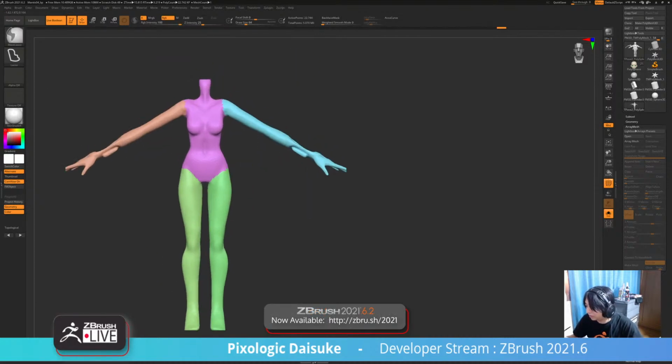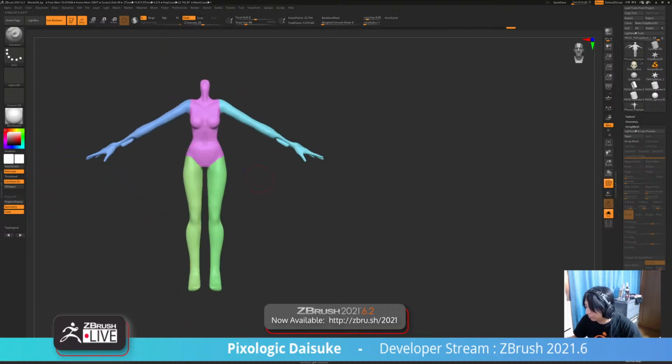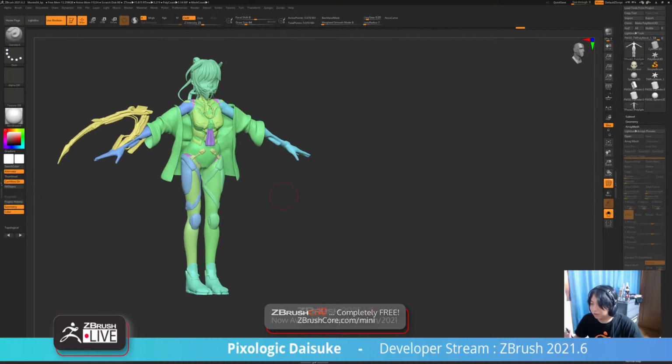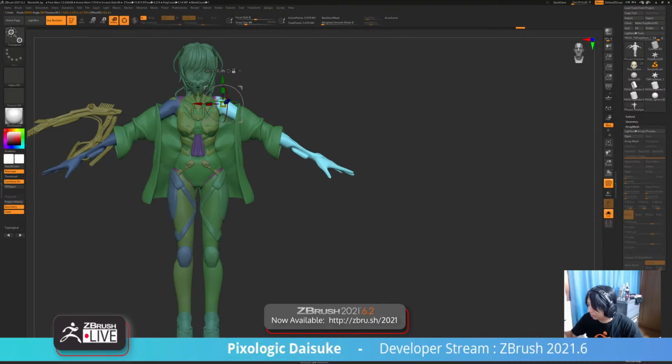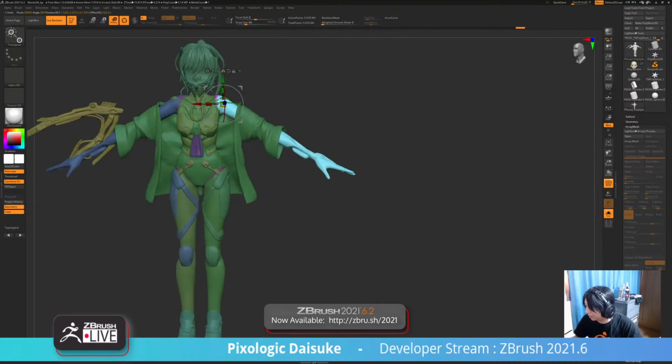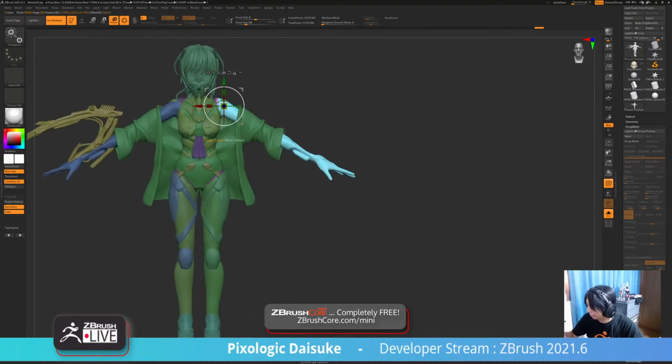The benefit of this is that you don't really need to care about the original polygroups, because they're going to be thrown away anyway, even if you change the polygroups on the Transpose Master. So you can assign anything. Well, you can't make new polygons, but you can assign new polygroups. And then, for example, you can now select the entire arm like this by just pressing Control and moving around like this.